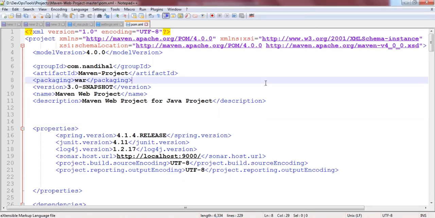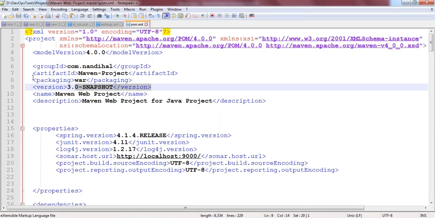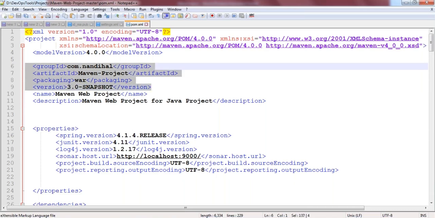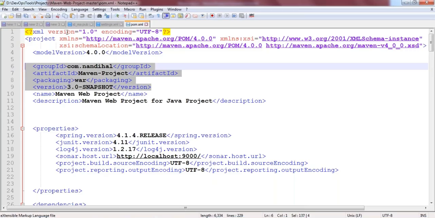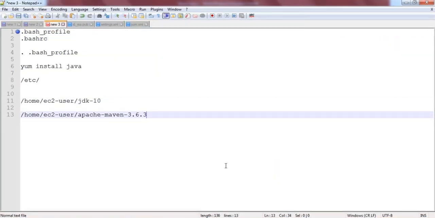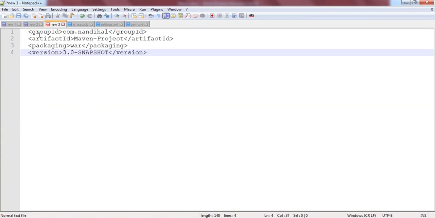Without the pom.xml file, we cannot create any of the artifacts, guys, because basically all the information will be available in the pom.xml file only. But what information should we be aware of here? As you're seeing here, let me copy this. This is one sample code snippet, guys.